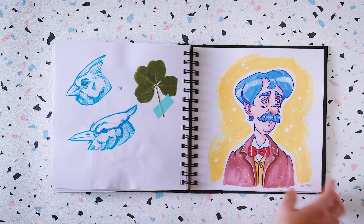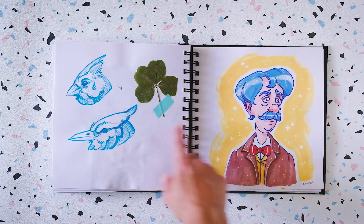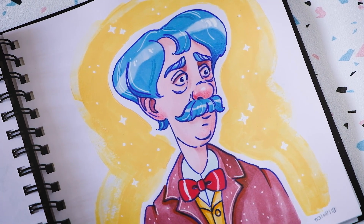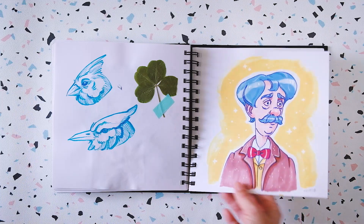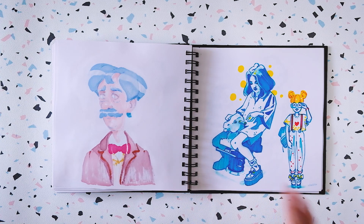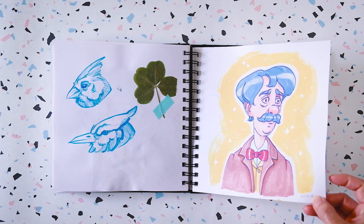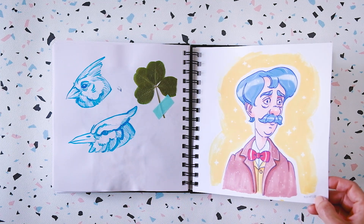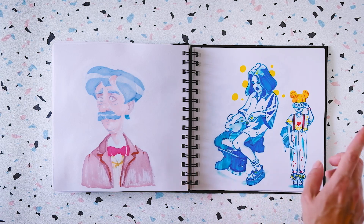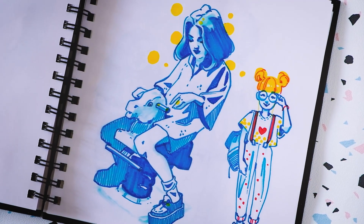This is a very big four-leaf clover — I'm not sure where I found it, I think it's really odd. I like this guy — he looks very worried. These are the more recent ones. I didn't use the sketchbook for two years — it was sitting in my drawer — and then I picked it up recently and started filling the last pages. I'm really liking the last pages.